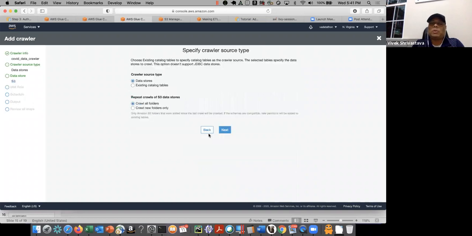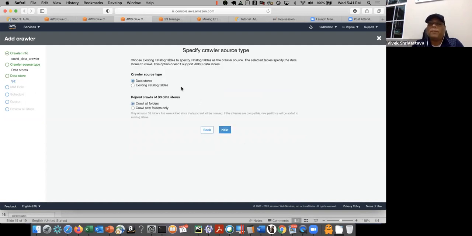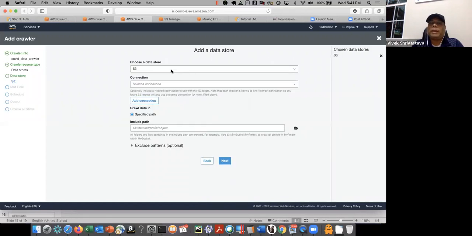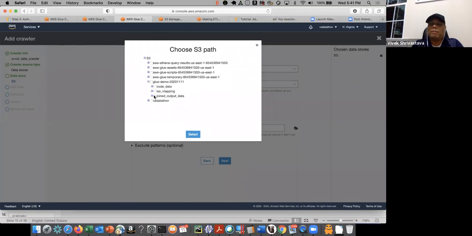Now, in this one, we are creating a crawler by giving a crawler name. When it asks for the source type, our source could be S3, RDBMS, or DynamoDB. Our source could be anything. Here we are saying that the data store is S3, and now we are saying where the file is located. My file is located in this folder, and these are typical date-based partitions. When we receive files, we have different partitions, and the crawler will figure it out.